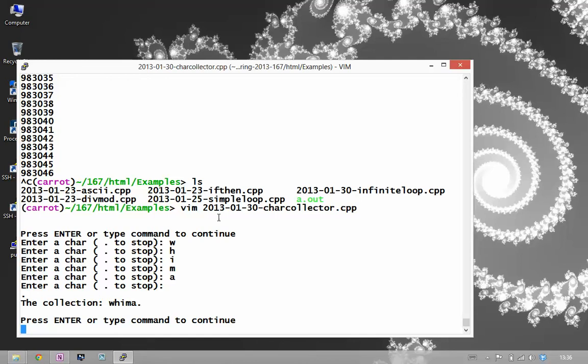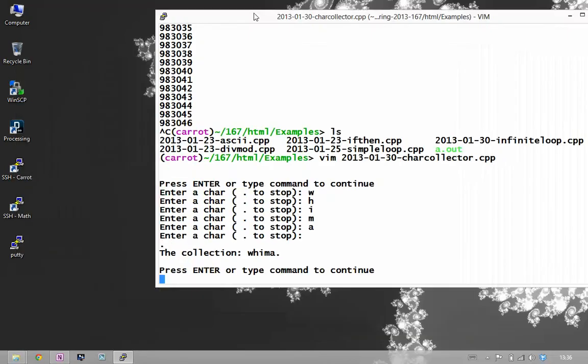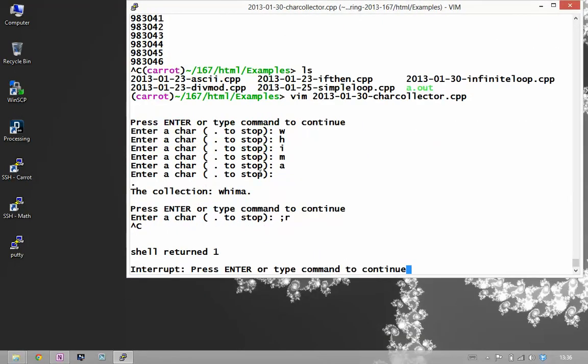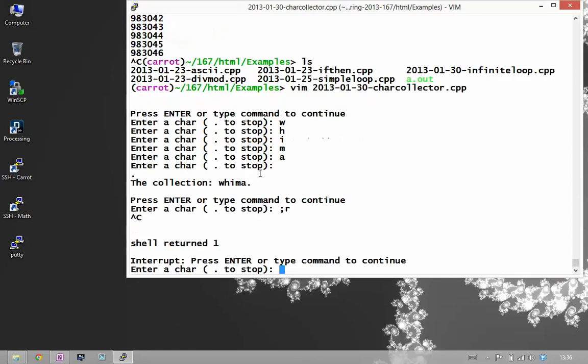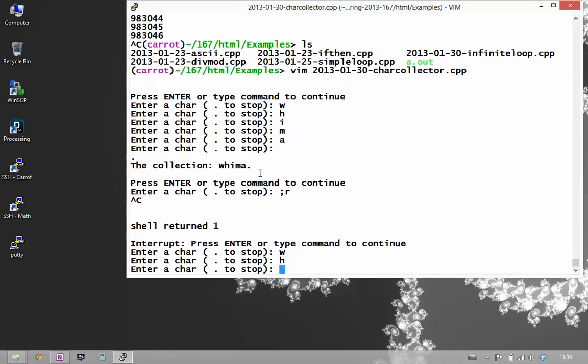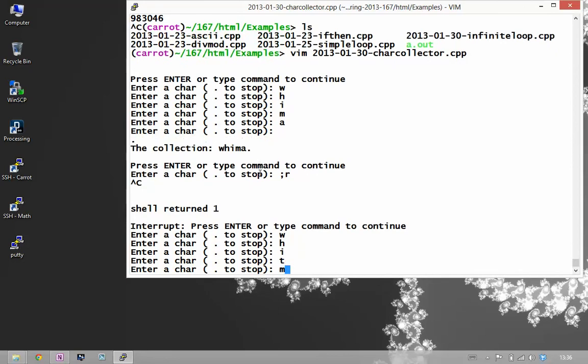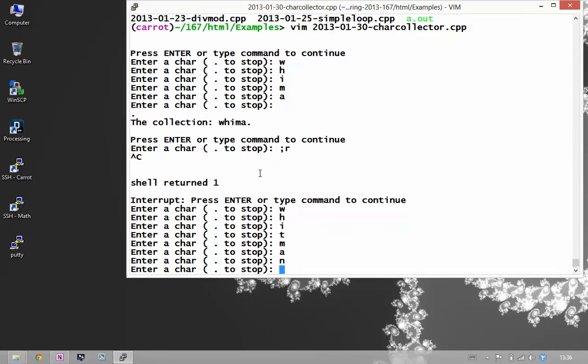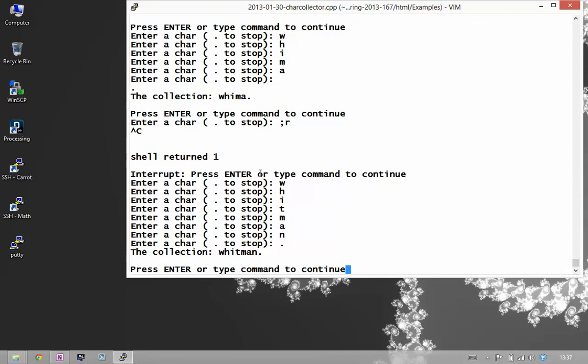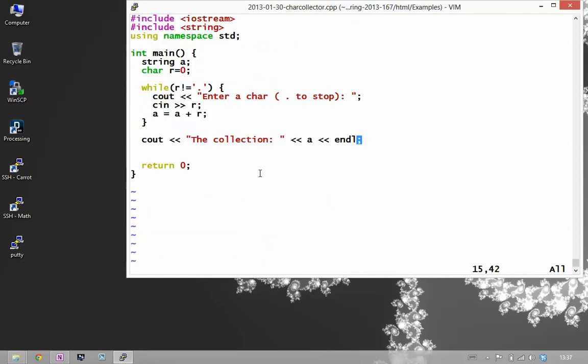Something must be happening on my computer. I'm going to move that out of the way. Oh, there we go. So let me see if I can do this. W, H, I, T, M, A, N. And then period to stop. And there's the collection.